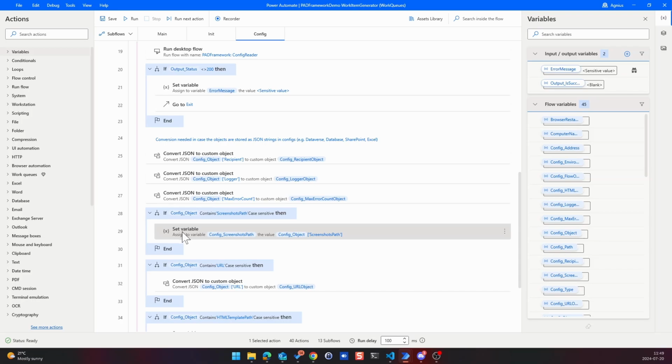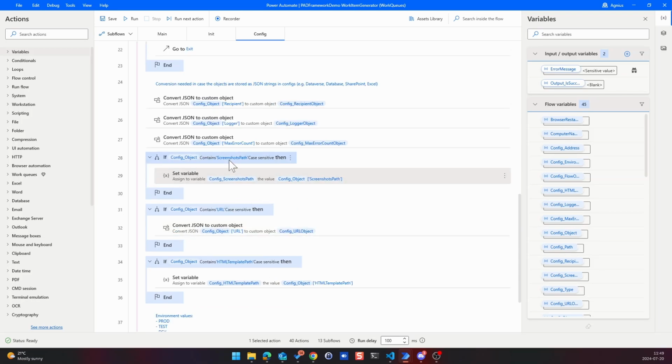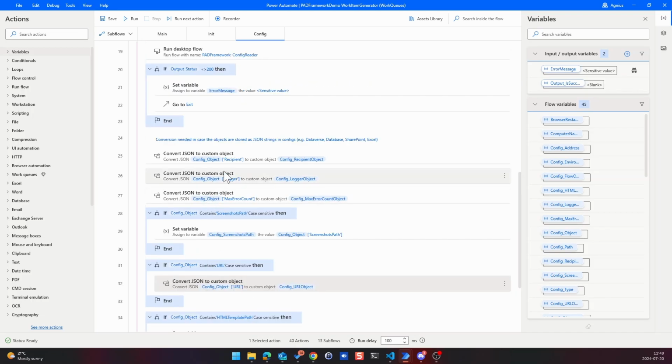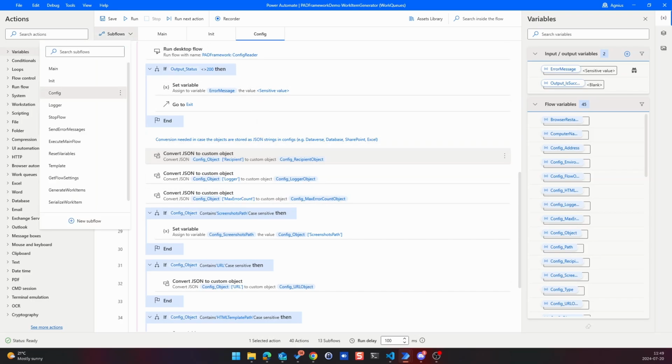Some optional values are checked whether the object actually contains them or not, and only then are they initialized. If your config doesn't actually need a URL object or something like that, you won't be adding it, and it won't error out because of it. But some are actually necessary, so you would need to include those in your config, or if you don't include them, then you would need to modify the config subflow a bit. But in this case, I don't need to do that.